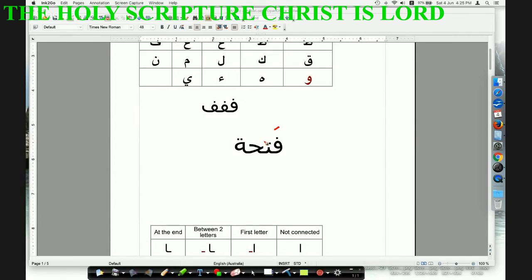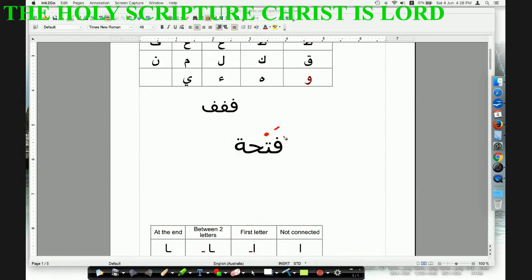Now later we will take more verbs, which have a sukoon. Here you will notice I said fat, fat, like the ta suddenly stopped, like there's a break. Fat. So this means there's something called sukoon. Sukoon is a little circle on the top of the letter. When you see the circle, it means you have to stop, which means in this letter there is no movement at all, nothing, zero. There's no dhamma, no fatha, no kasra, nothing. So you give it the sound as it is, fat.